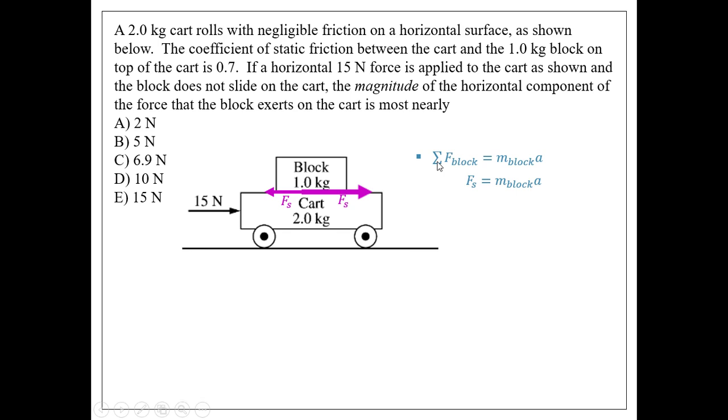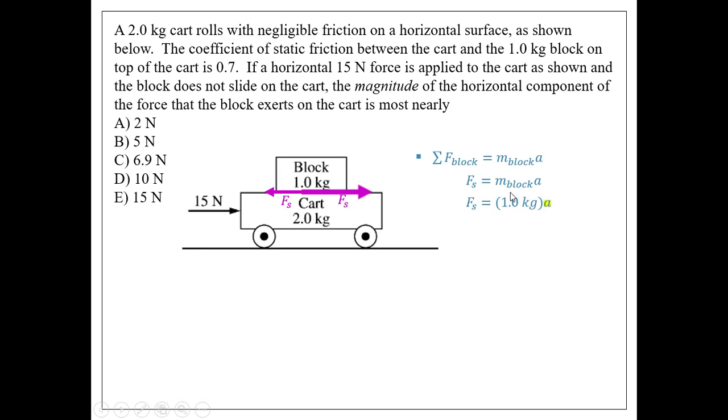Well, instead of net force on the block, I'm just going to replace it with the force that does exist for this problem. I enlarged it here. Fs is what is causing the block to move with the cart. So there's only one force, the force of static friction between the surfaces of the block and the cart. Well, what mass? Mass of the block times A.